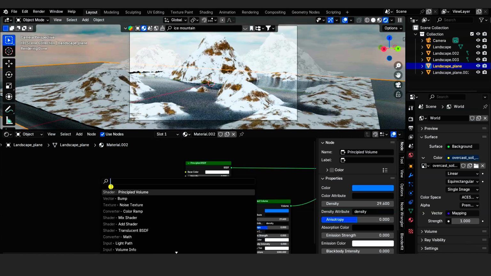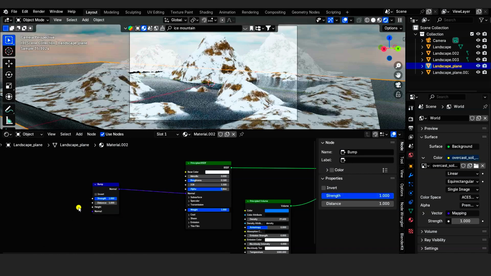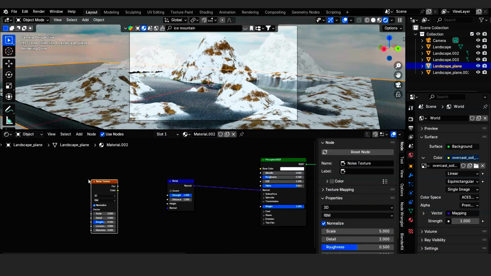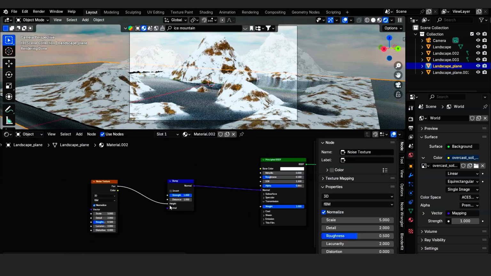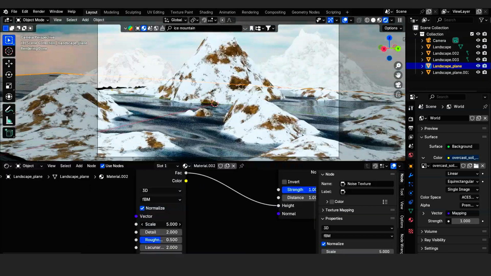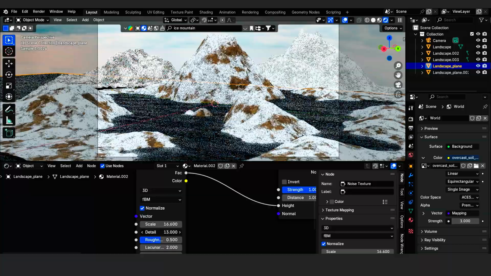Add a bump and connect it to the normal. Then add a noise texture and connect Fac to height. OK. Now just play with scale, detail and roughness to find your best result.